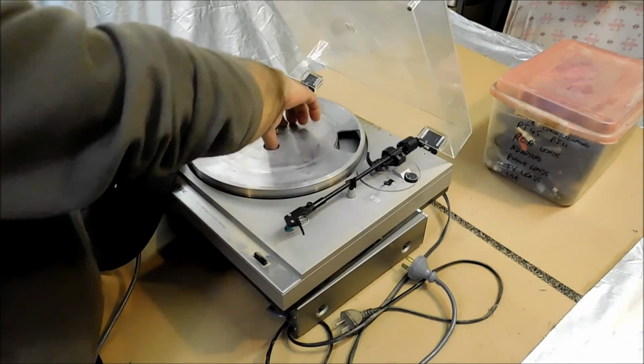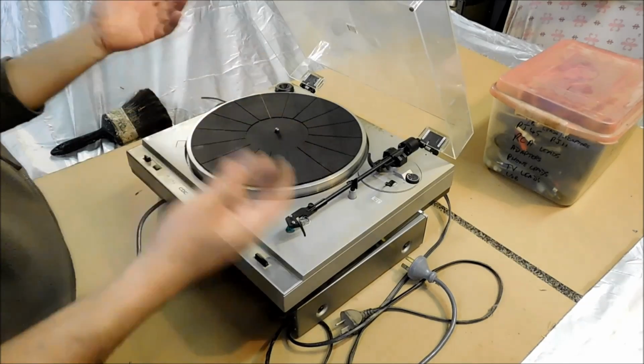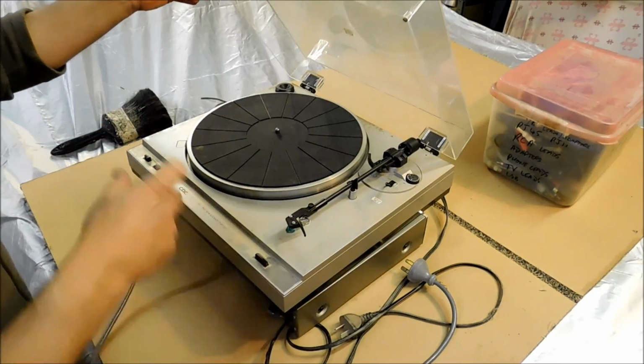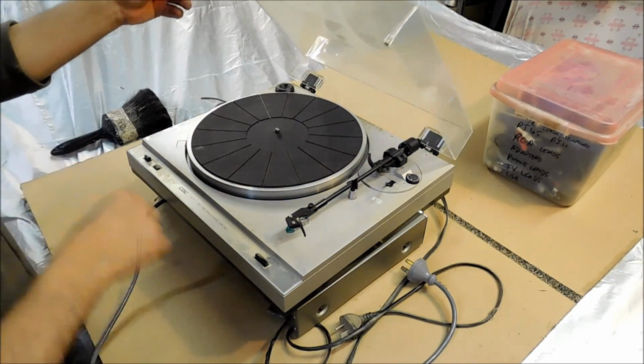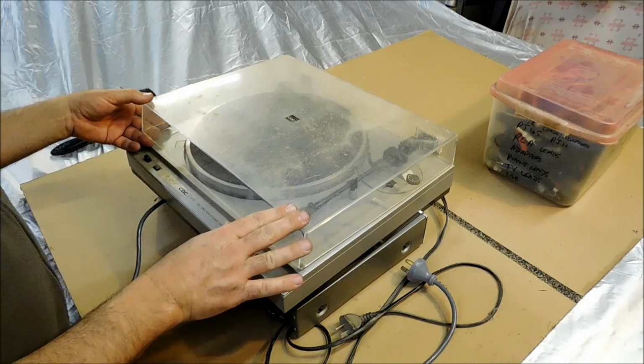I don't know how to get that off actually. I thought that just pulled off. Well, anyway, we can go through and restore this. Basically, all it's going to be is a bit of nifty. Give it a spray, give it a wipe, maybe a toothbrush in there, some cotton buds. These sorts of things are easy to restore too.